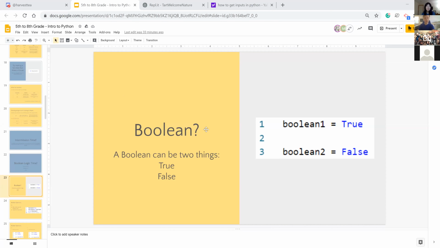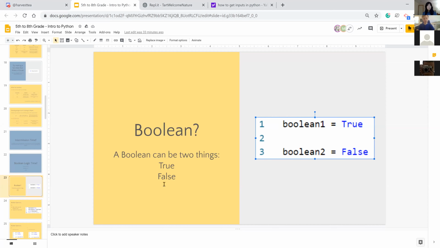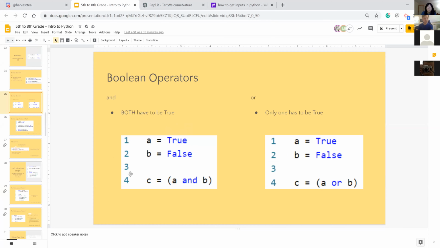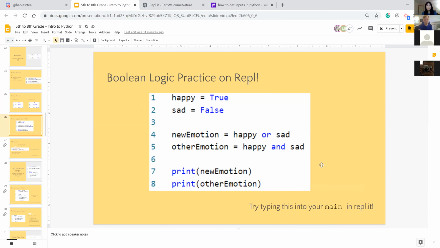Okay, so what did we learn today? First we learned about Booleans, the basic variables that make something either true or false. We learned about operators based around Booleans, such as not, which flips it to the opposite, either true to false or false to true. We learned about other operators with it, such as and, making something true if both are true, or or, which is either one. We did some practice with both of them.